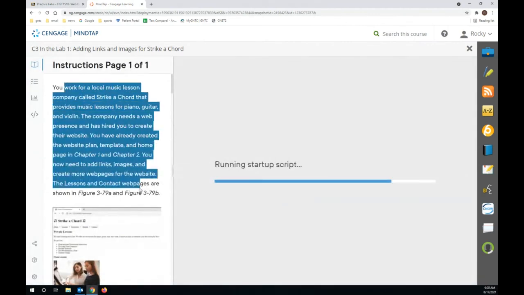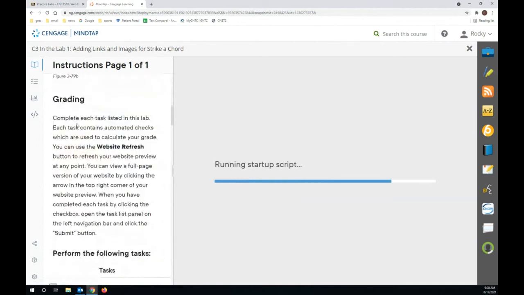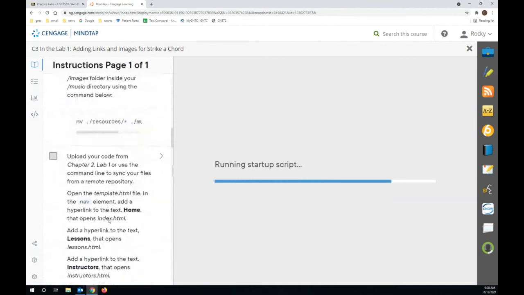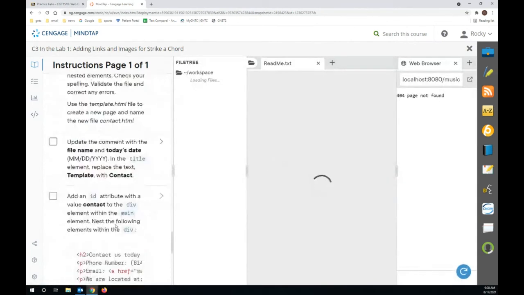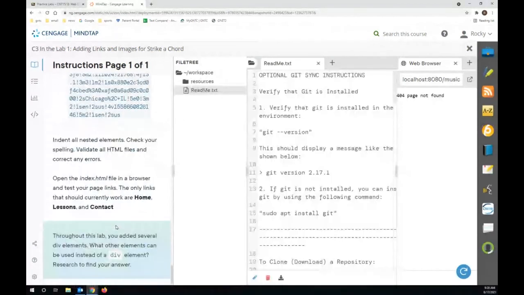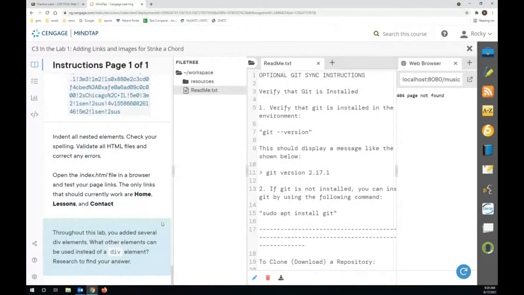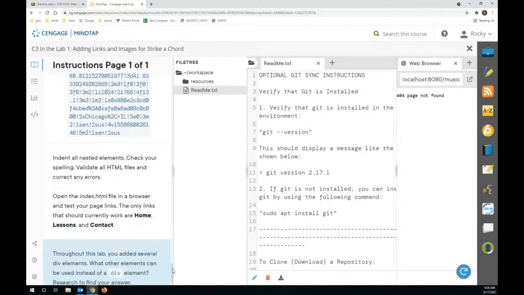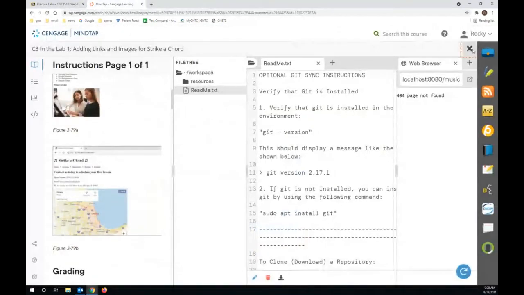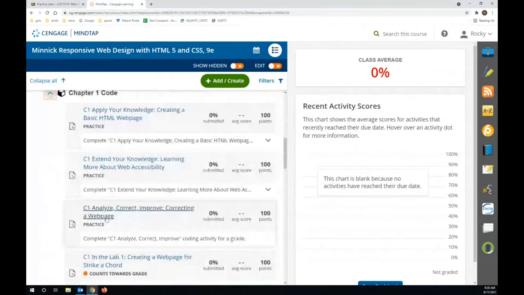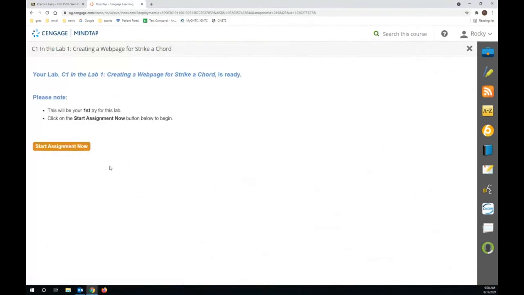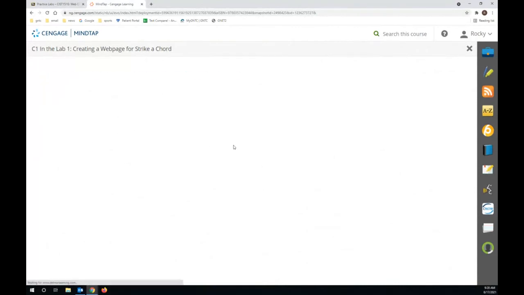With your assignment, you will have your instructions to the left and the tasks that you will need to perform here as well. Now, once you complete a task, you need to check to make sure that task has been completed. So we'll look at Chapter 1 lab. This is also where you'll find your discussion, the labs for your discussion questions as well, under the coding.